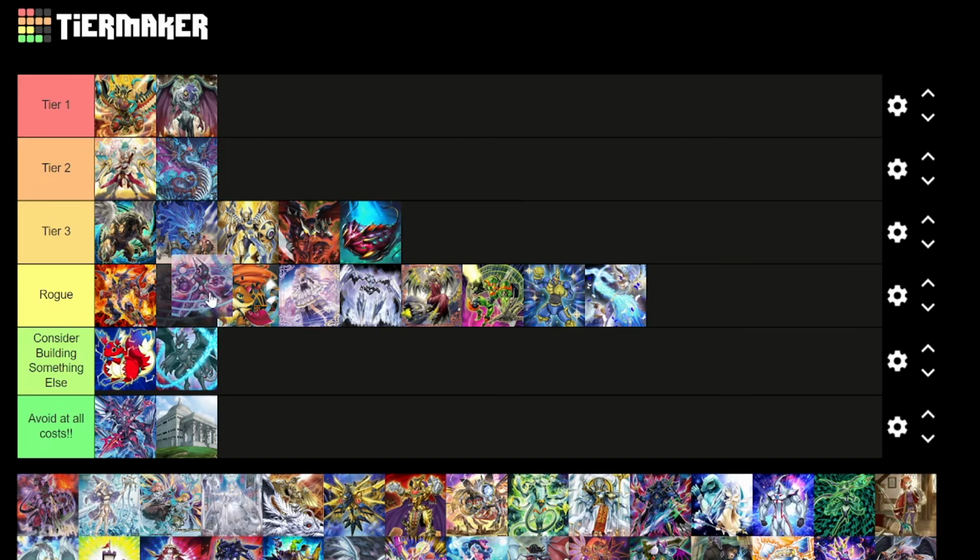Next, we've got Antagonisters. I'd say it's like a Rogue deck. They are supposed to be getting support in the future. They announced it a while ago, and I think it's out in the OCG, but it just hasn't come over to Master Duel yet. So I'd say it's probably somewhere around Rogue. Like I said, it's a little one-dimensional as of right now, but I think when the new support comes out, it'll be a lot better.